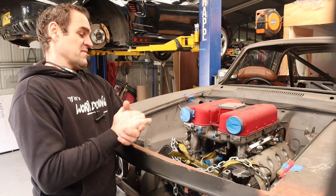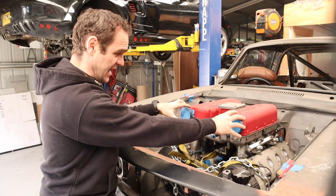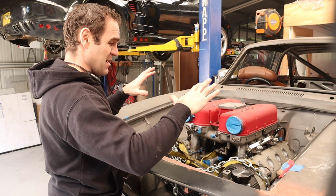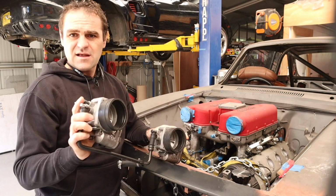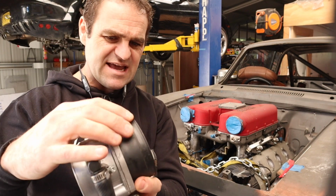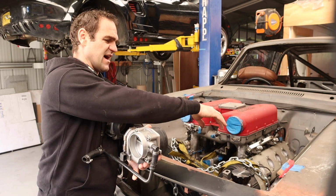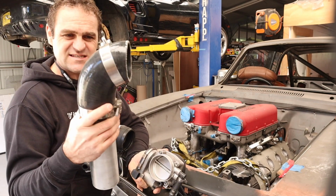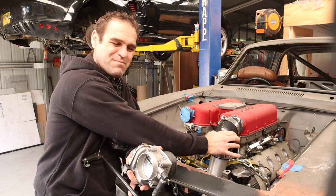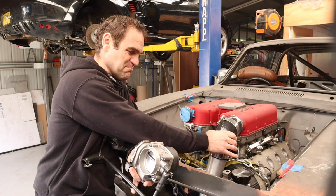So that brings me back to my main issue, that I have all of this extra stuff that has to come off the front of this engine that extends it out and makes this bonnet bulge have to be enormous. If I show you here, there is no real easy way to make a smaller rubber fitting to mount this onto the front of the car. Now I could get something like this and get some sort of silicone connectors and try and sort of mount it straight up to the front of the car, but it's not very stable and secure, and I'm not very happy with that mounting method.